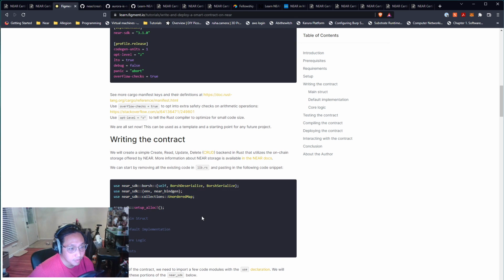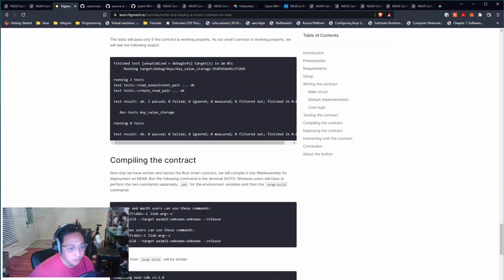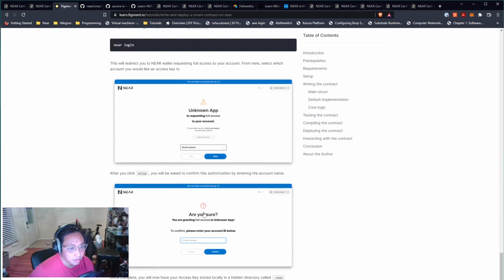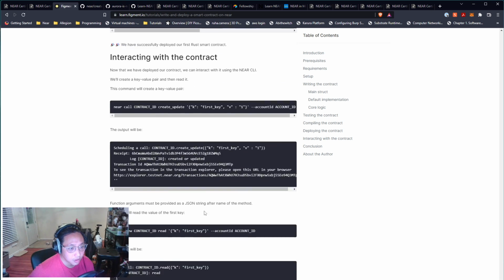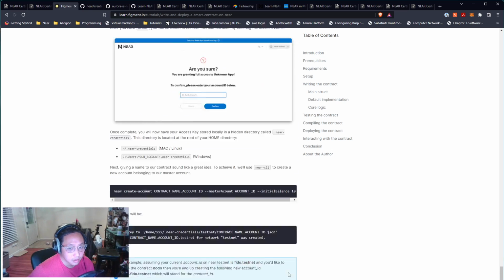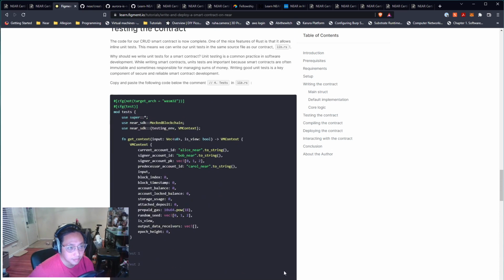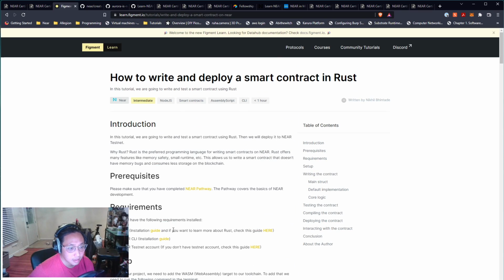Yeah. We'll start with this tutorial tomorrow. And I'll have to learn some Rust. But I think I can do that. Rust installation guide. Check this guide. If you want, yeah, so.